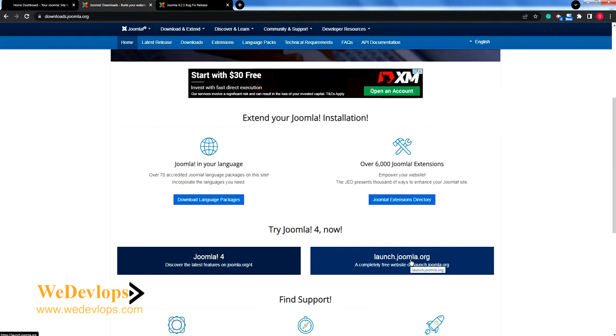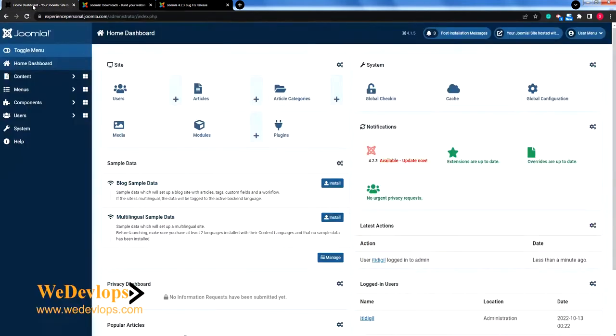Once you click some registration on it, and your registration is okay, then it will automatically install Joomla. So here we just put some example domain name, experiencepersonal.joomla.com. So you are in a subdomain name for joomla.com. Once you have it, you can choose which PHP version you need, but in our case we choose the latest PHP, and then it was pre-equipped and installed with Joomla 4.1.5.